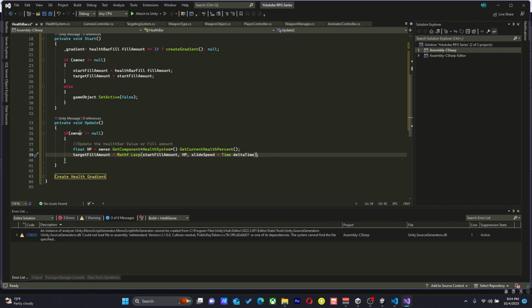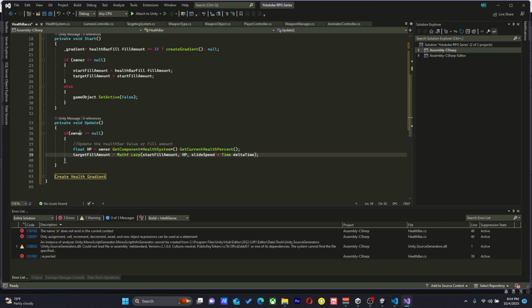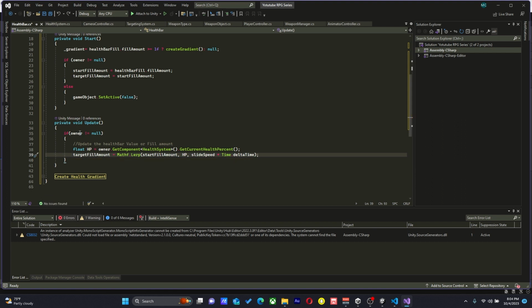And then we're going to go down and say start fill amount, because at this point what we've done here is that we've given the target fill amount to be equal to our health points that's coming back. So if damage has been done, that health point will be the damaged health point. So if you had 100 and you get 10 damage, the health point that will come back here will be 90.